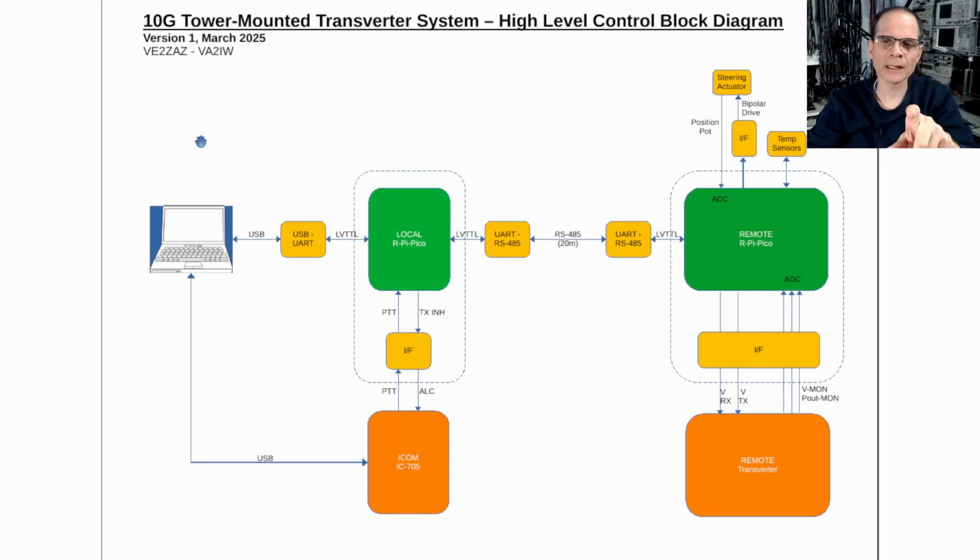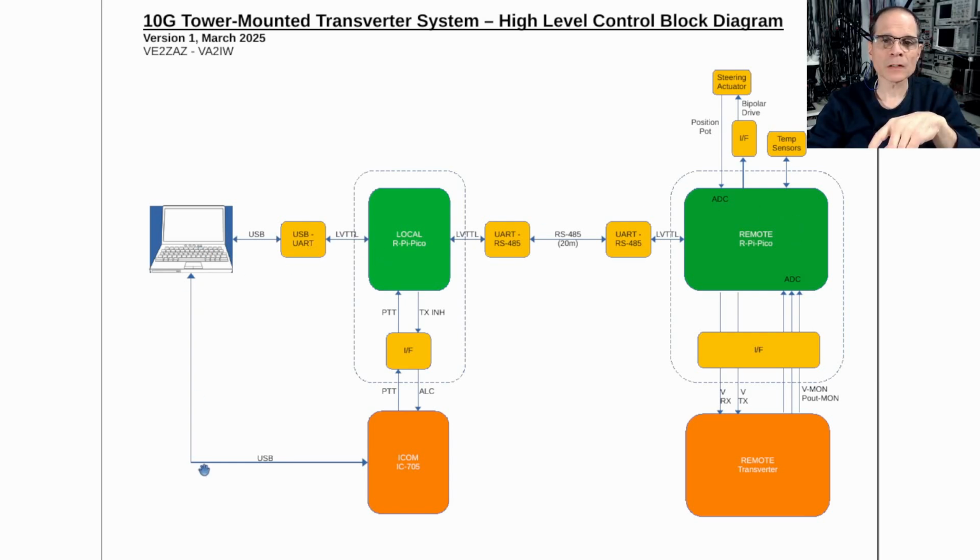Now for the control side, I will give you a little teaser, but in the next video I will detail this block diagram. Essentially, we will have 2 Raspberry Pi Picos, so 2 controllers, plus a PC software running in the shack. So 1 Raspberry Pi Pico in the shack, and 1 Raspberry Pi Pico up on the tower to control the various items that are there. In addition to the 2 Raspberry Pi Picos, I'll have a software running on the PC to control these 2 units, allow for transmission or stop the whole system, and so on.